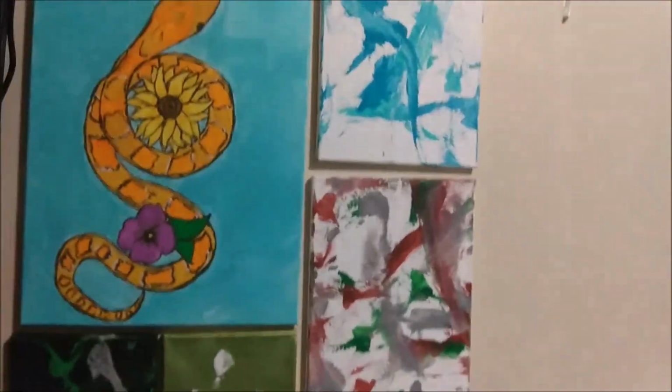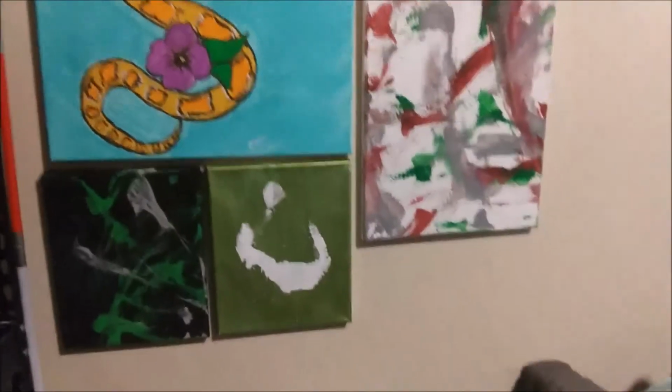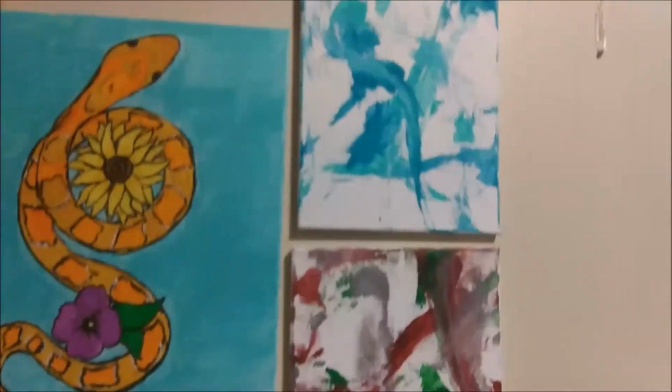And these are the finished products, and I'm really happy with how they turned out. So here is Clementine's, here is Mr. Greg's, and down here is Timon's. I really like how they turned out. They look so good, and they all fit really nicely over here, so I'm really glad that they all go nicely together. But yeah, I like it.